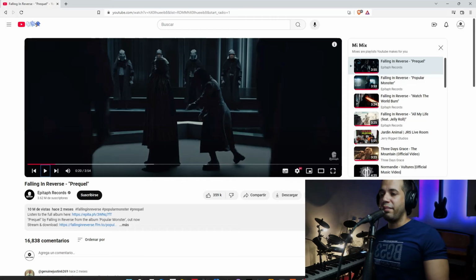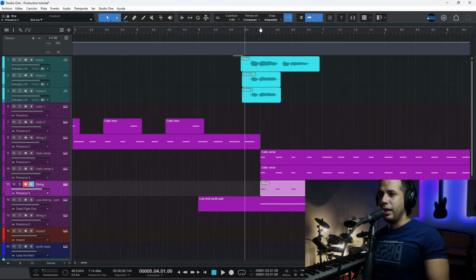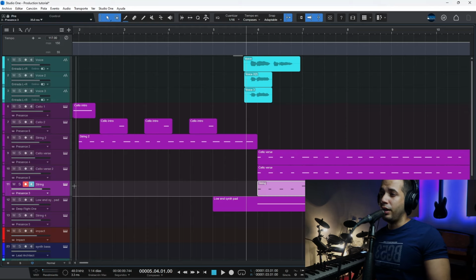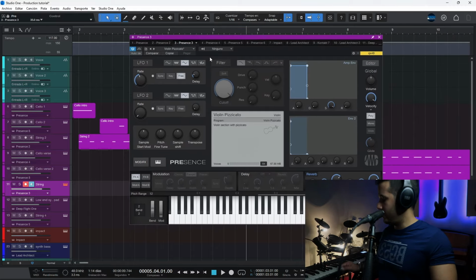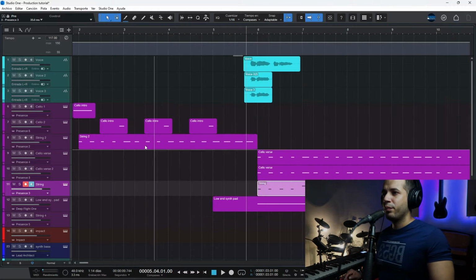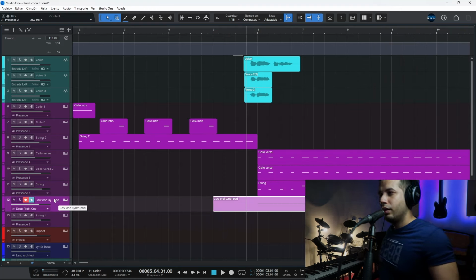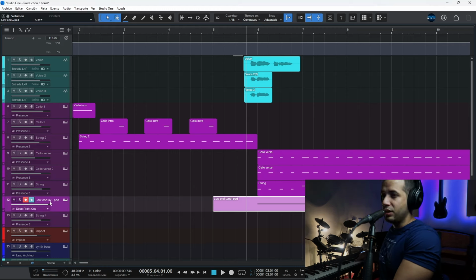That is basically a side stick I found, with a lot of reverb and control in the attack. And there is this bed of thin, low synths, that I'll tell you what I use from PreSonus for. Let's see, here are the strings. That is the pizzicato that I already showed you. Here is the low end synth pad. That is this. It is making only a bed for the song, so it doesn't feel empty.